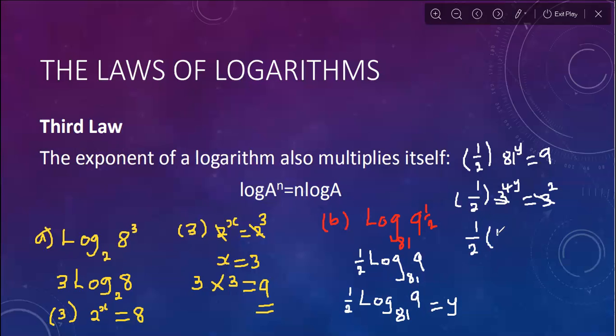So bracket 4y equal to 2. So let's deal with this. Our answer is going to be 1 over 2 times 2 over 4, if you want to do it this way. 1 over 2, because we divide both sides by 4, it's going to be 2 over 4. So this 2 cancels itself, and then we have 1 over 4. Yes, we should have 1 over 4. It's correct mathematically. There's no blunder here.